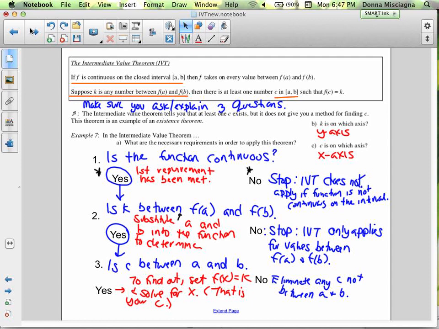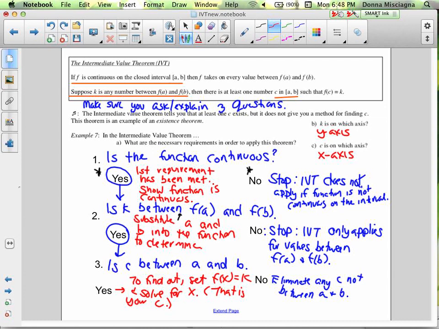So if you say yes and you've shown that, all right, I'm actually going to write that in here. So you have this in your notes, but I don't have this. I'm going to write this right now. And so you must show. Actually, I'm not going to even say state. Oh, great. Now I have to figure out how to erase that. Oops. Oh, it was my pen. Without a teeny tiny eraser. That's how we'll erase that. So I'm going to write in here, show function is continuous. Very, very important. And I require that too.